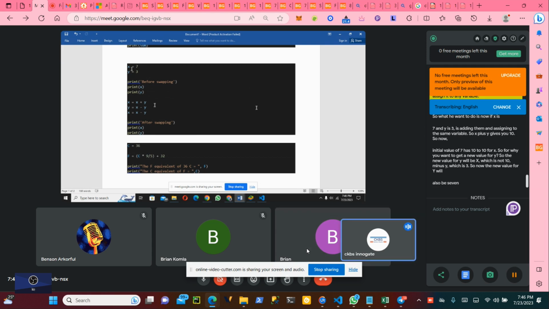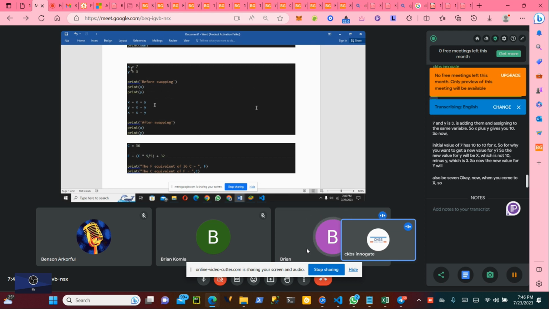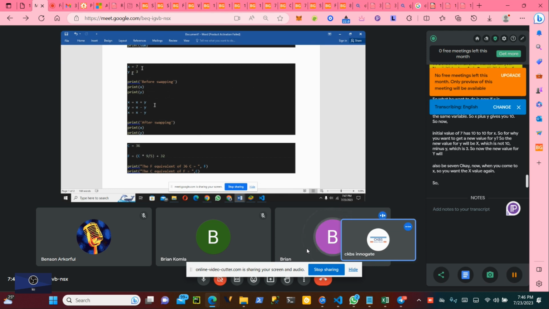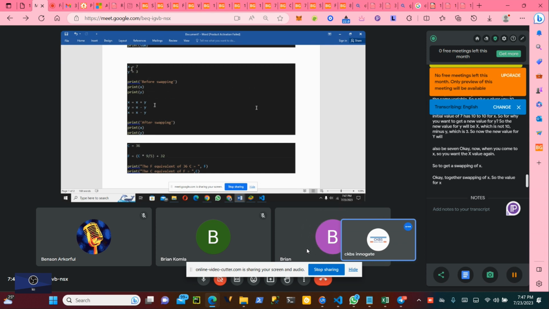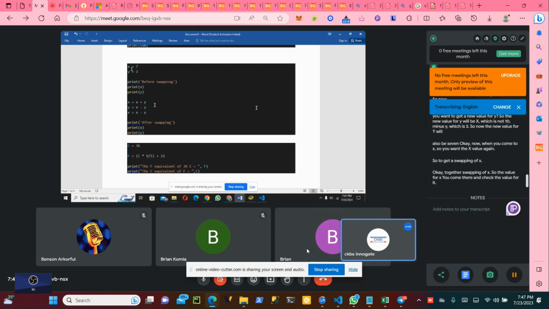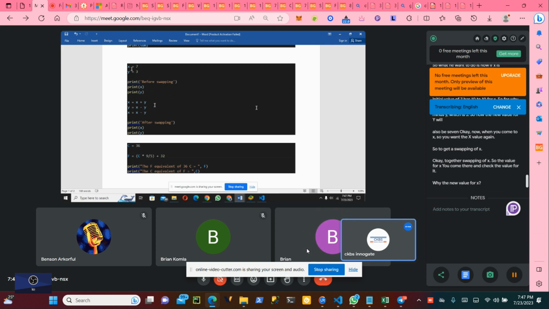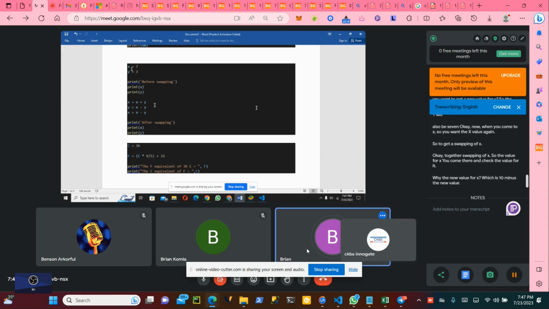Now when you come to x, you want the new value for x again, which is the new x, 10, minus the new value for y, which is 7. So 10 minus 7 will give us 3.